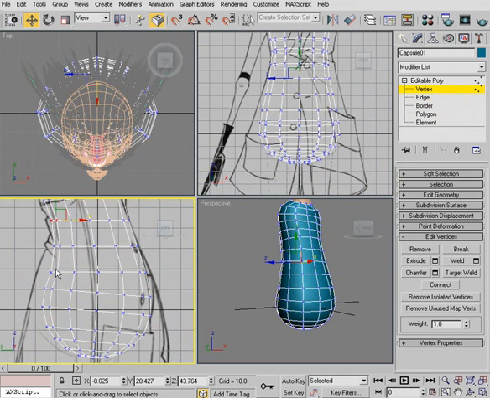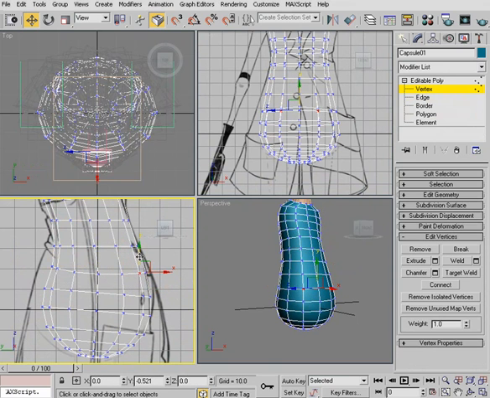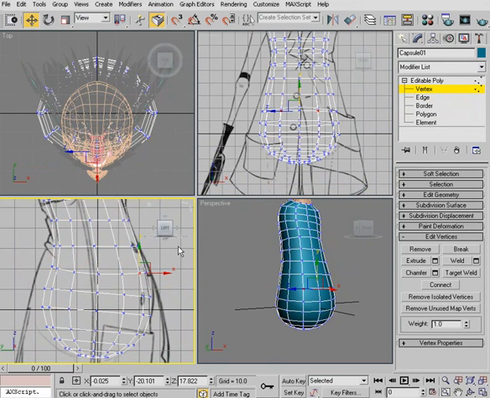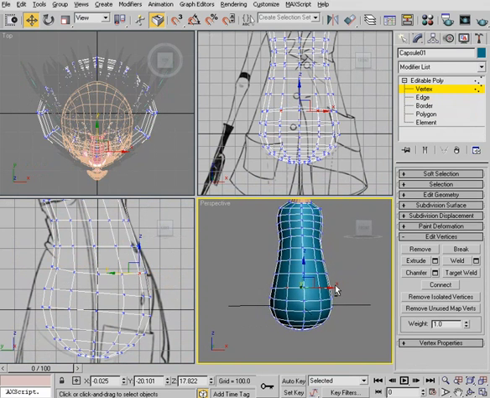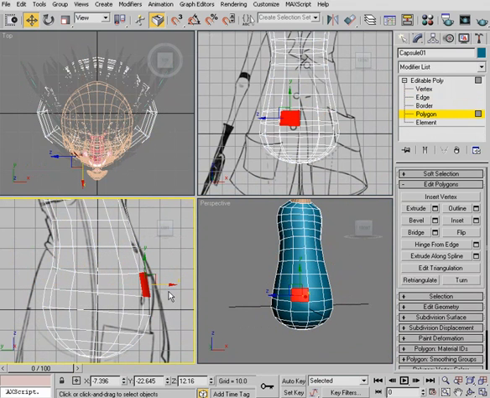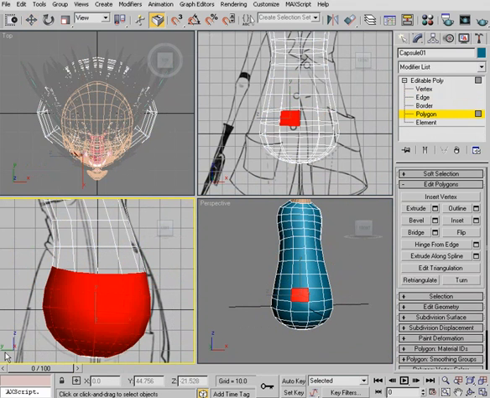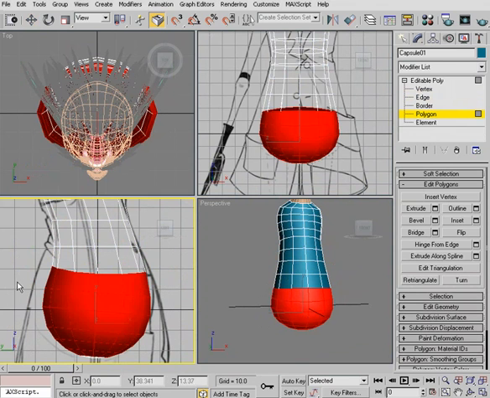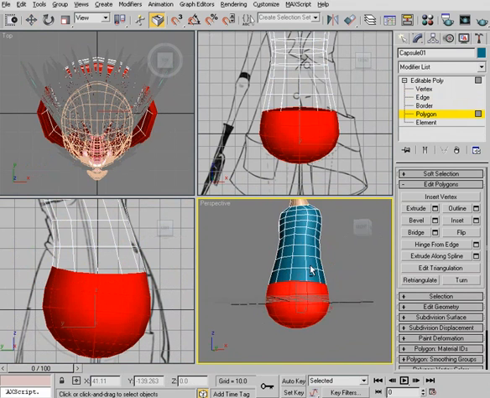I'm going to go ahead and just modify this a little bit so that that transition where the shirt meets the pants isn't completely straight, but is more of a kind of a curve there. Okay, and now I'll go ahead and select those polygons. Go to select mode here with Q. Make sure you get all of the polygons down to the bottom. Okay, so now we have those selected.